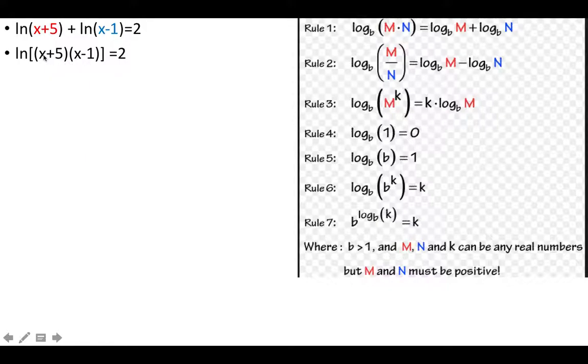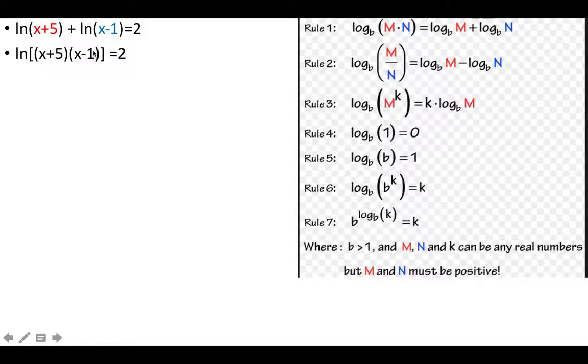use FOIL. So remember FOIL, we use that box method, remember? And you multiply, so you're going to put x plus 5 here and x plus 1 right here. You do that calculation, add them all up, and you're going to get this. Or you could do FOIL. You do x times x, that's x squared.